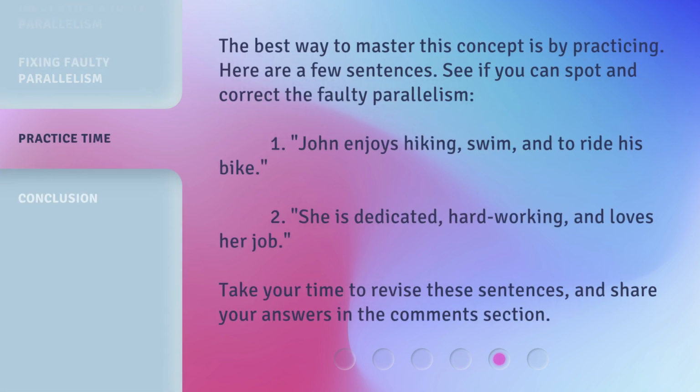The best way to master this concept is by practicing. Here are a few sentences. See if you can spot and correct the faulty parallelism. 1. John enjoys hiking, swim, and to ride his bike. 2. She is dedicated, hardworking, and loves her job. Take your time to revise these sentences, and share your answers in the comments section.